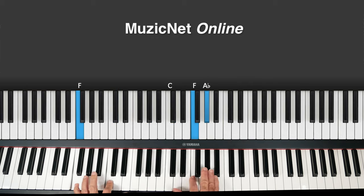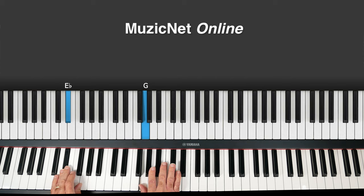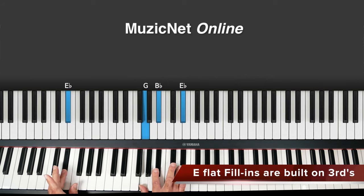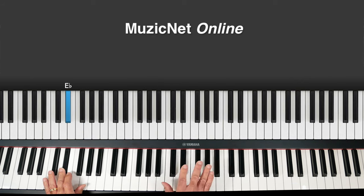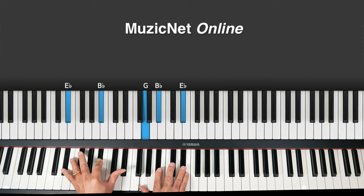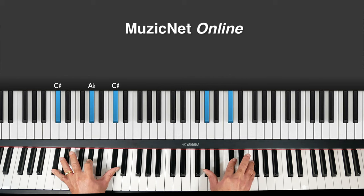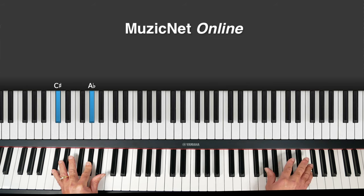All of my. So it's kind of like I'm just throwing some fill-in notes in there. I'm in the E flat mode right now. So here's my worship. All of my F minor, E flat. Here's my, so that's just a D flat chord inverted, inversions of the same chord.